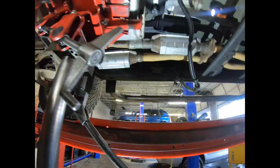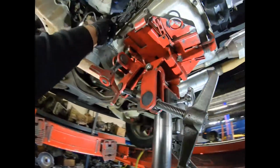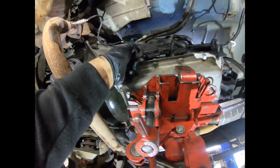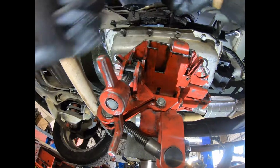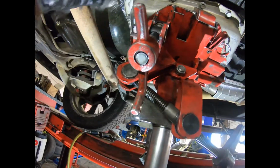Ok, ya tenemos el switch de las velocidades, or the neutral switch. Now we're gonna put the lever, but remember, you have to face it out. The little nipple has to be facing out.